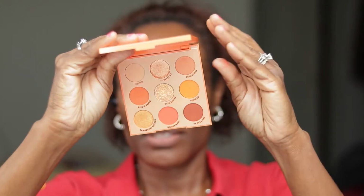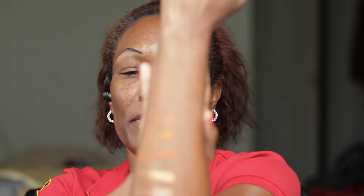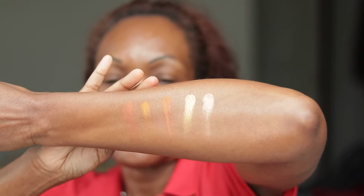There is not a mirror in there. No mirror. It's just tin. These are the colors. I swatched a couple of them for you over here to show. Today we are using the orange Uglad by Colourpop. As usual, I am not going to use a base the first time I use these colors because I want to see how they perform.